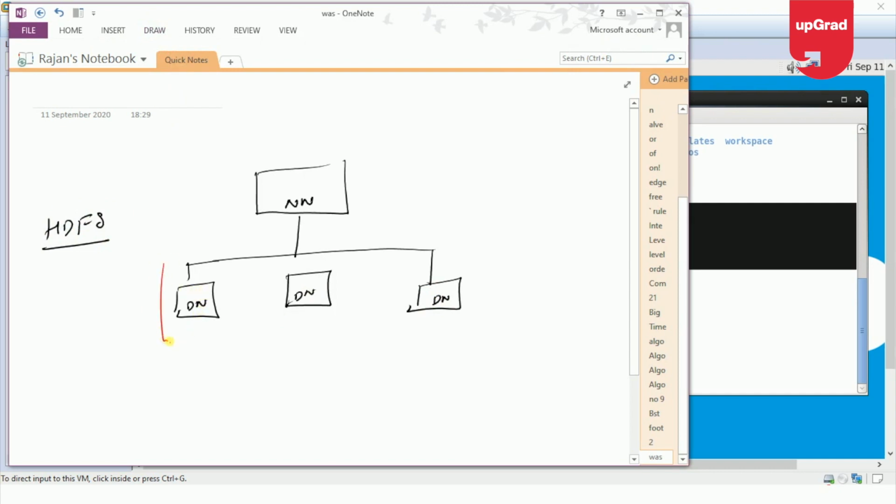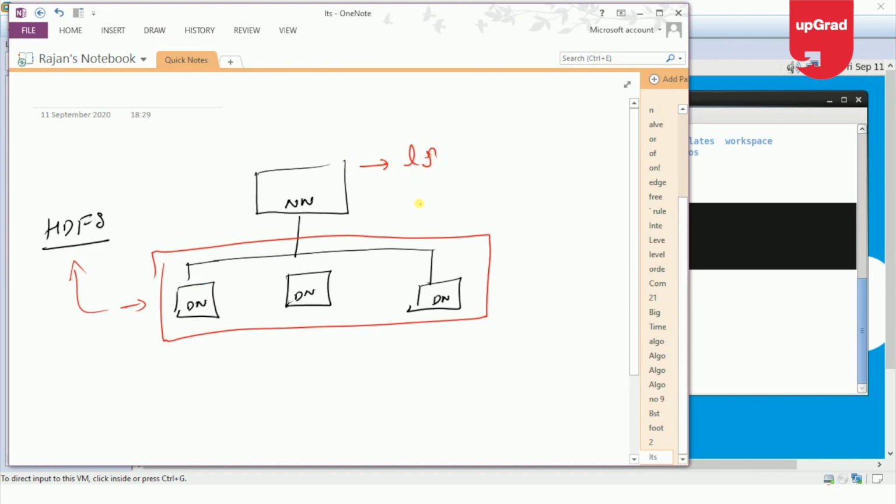So this storage of your data nodes is represented by HDFS. Now when you execute the ls command, you are viewing the files and folders of your local system. So for example, let's say there is a client and he is issuing commands such as ls.